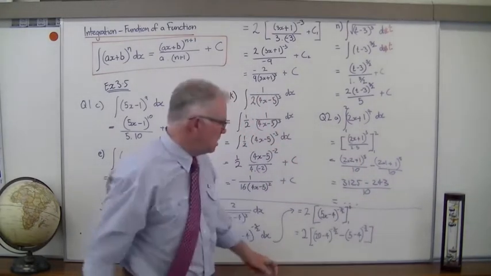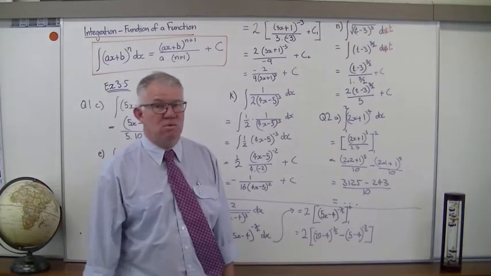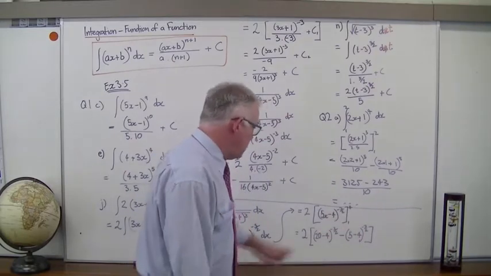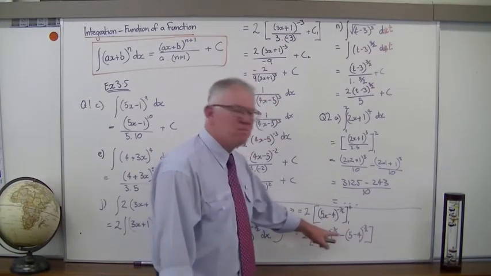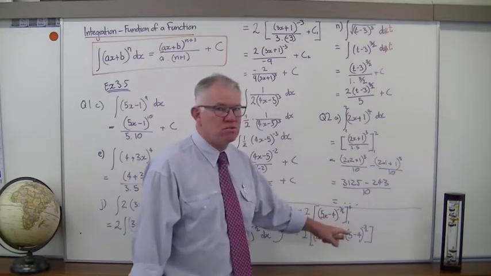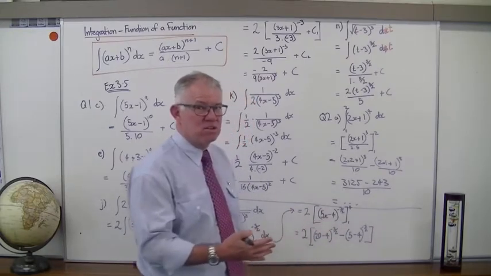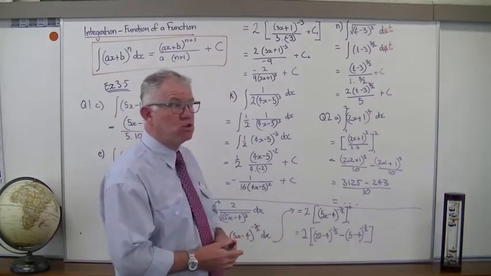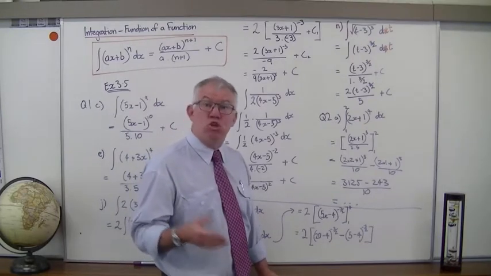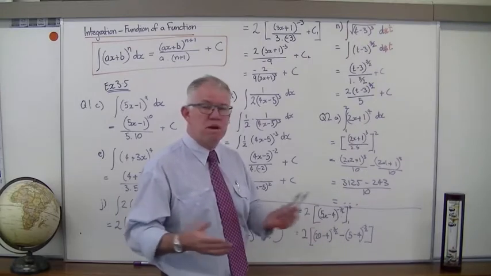Now just a note is that 5 minus 4 is 1, and 1 to any power is just going to be 1. So that second part of the expression there is just a 1. This first part is going to be 20 minus 4, that's 16, and it's 16 to the power of minus 3 on 2. First of all, let's forget about the fact that it's a negative indice. Let's just think about the 3 on 2. 16 to the power of 3 on 2, that's like saying either the square root of 16 cubed or 16 cubed and find the square root. It doesn't matter which path you take.